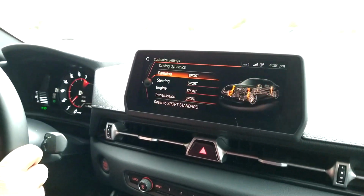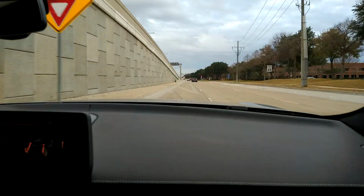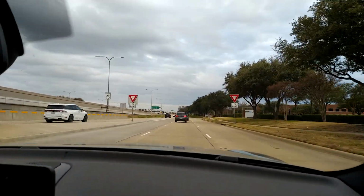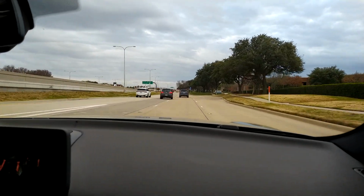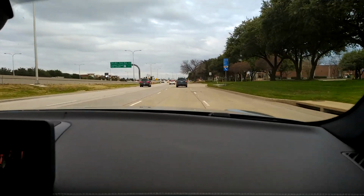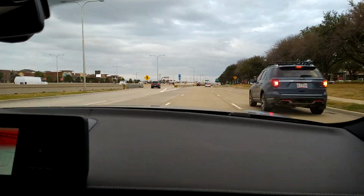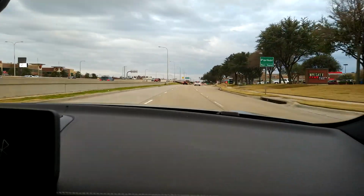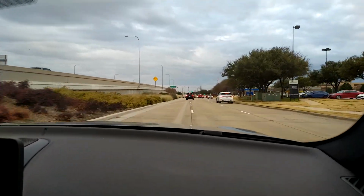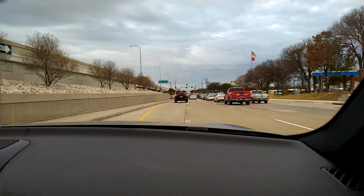But now we're going to go with... It's already 76. So the way this thing launches off the line, it feels like 400 horsepower. Yeah, it's torquey. It's inline 6. That's what you get. Yeah, my 20-year-old BMW does not feel like this. But I do understand this sound, and I do understand this feeling. Oh, what a feeling.